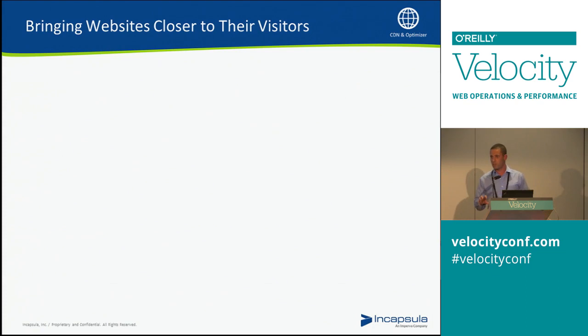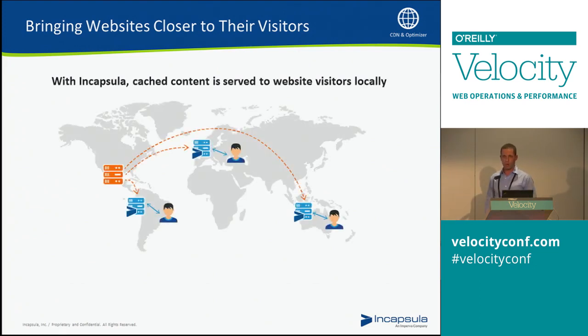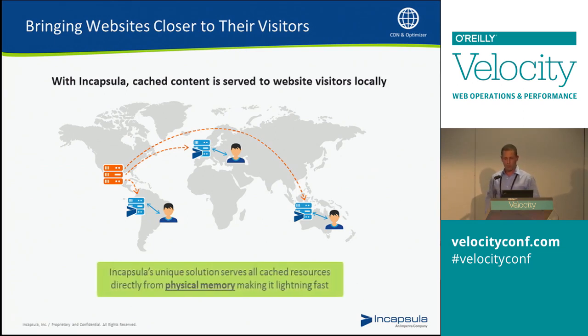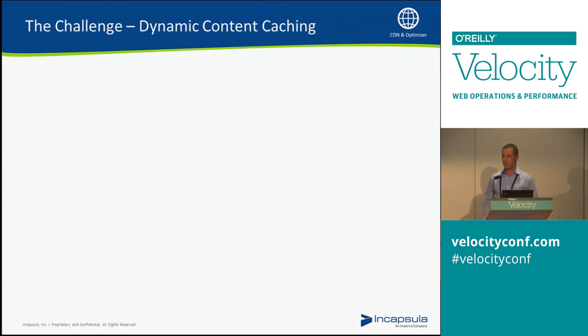Okay, another important aspect of application delivery is, of course, performance and acceleration. I guess most of you probably know CDNs that bring content closer to your visitors. Capsular is quite unique in a few aspects. One of them is that it serves all the cache from physical memory and not from external storage, which is really lightning fast. But I think that the most interesting thing, and there are a few providers that provide this capability nowadays, and I think we will see more and more of them in the coming future, is handling dynamic content.